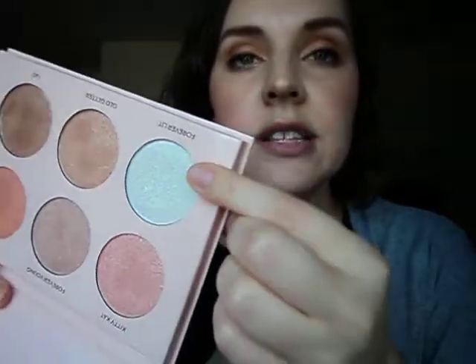I'm going to go back to my Anastasia Glow Kit, the Nicole Guerrero one. I love this — I've been using this like every day. And my favorite, favorite one is still Forever Lit. This is like a great highlighter. It is like this white, but it pulls a blue kind of lavender. I don't think my lighting is going to be good enough to see that, but it's the prettiest highlight. It's not blingy, but it really stands out — not ultra shimmery, but it has this cool sheen to it that makes it really stand out. So that's my number one favorite. I've been using that every day, except for today, but it's April so it doesn't matter anymore, right?